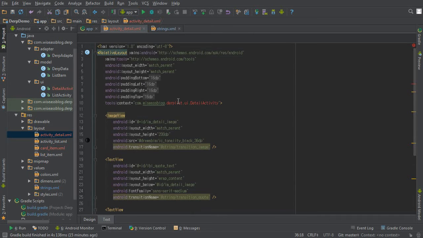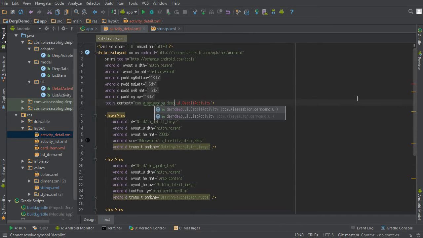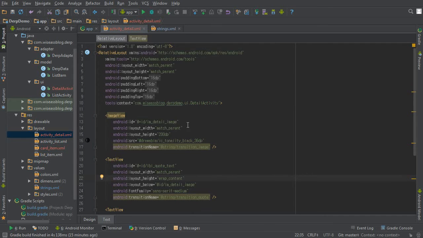So all I've done, for me this is going to have to say derp demo, but for you derp list should work fine. I apologize about that. I always build the application with 2 different versions, and unfortunately I went ahead and built the version which I'm supposed to be editing during the actual video, which means that I'm working from my demo of the video. It doesn't really matter for you. This will say derp list.